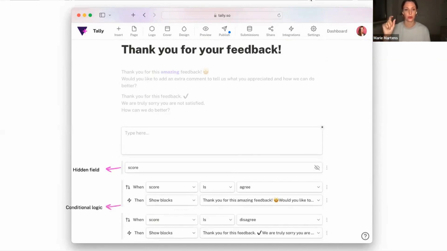So basically say when the URL parameter contains value A, then I want to show this text. If it contains something else, then I want to show another piece of text. So that's like a combination of hidden fields and conditional logic, and quite an easy way to pull data into the Tally form and then personalize it based on those URL parameters.